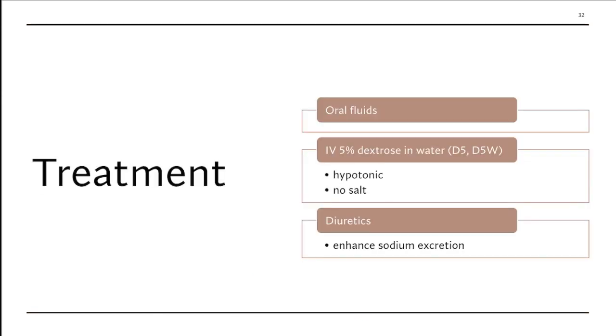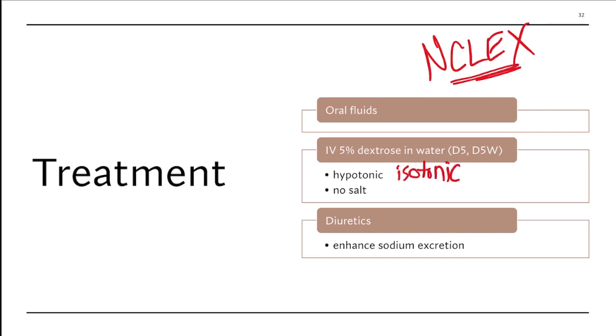Okay, so how do we treat? I'm going to ask you to check in with your prof about this slide, because normally in real life and for NCLEX, I know you guys know that I do a lot of NCLEX tutoring and NCLEX prepping, so I'm pretty familiar with how we need to answer questions on NCLEX. So normally our treatment for this kind of fluid volume deficit is an isotonic solution. So normal saline or D5W.